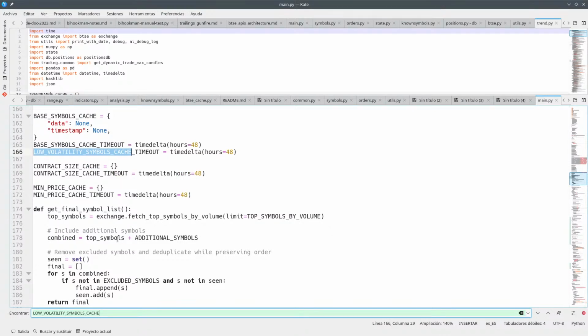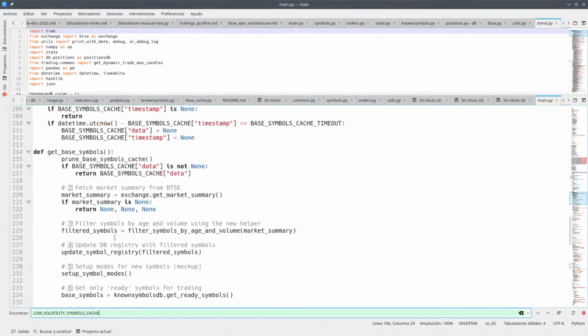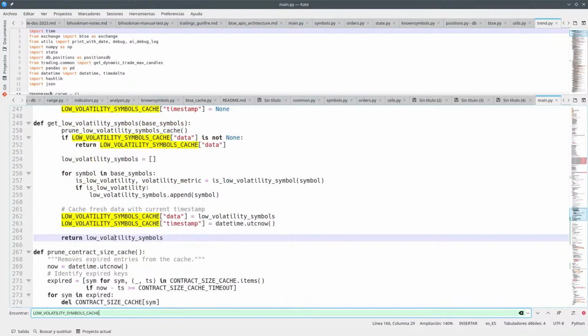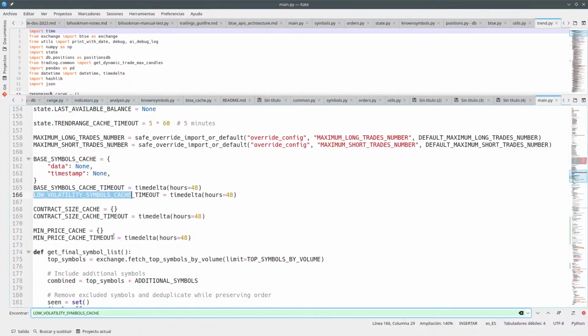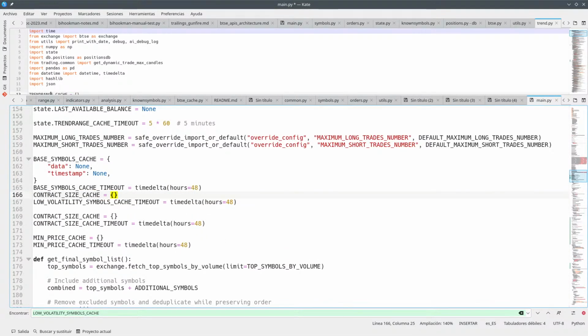Yeah, doesn't seem like we have it defined anywhere else. So it should be like this one, isn't it? So base symbols cache timeout.